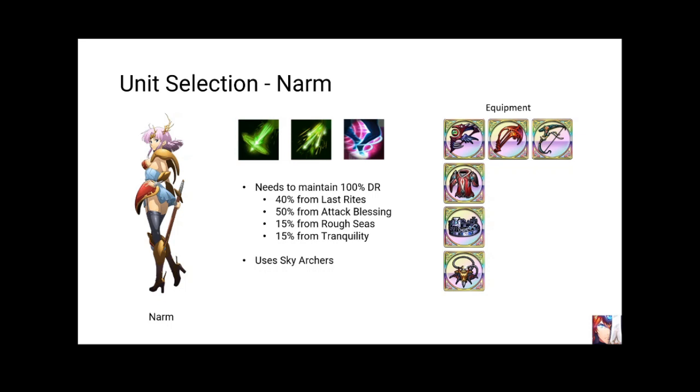I'd say out of all 4 pieces of equipment, this is by far the least important one for her. And then obviously Slayer's Emblem, because you want to give her the extra attack, and Slayer's Emblem has a 12% increased attack against flyers, so you want to do as much damage against flyers as possible. So that's why you want to bring Narm.